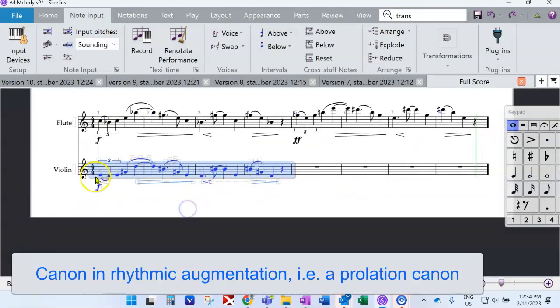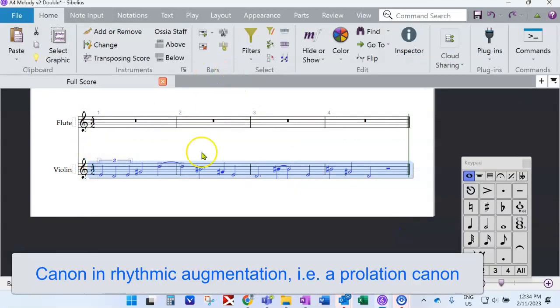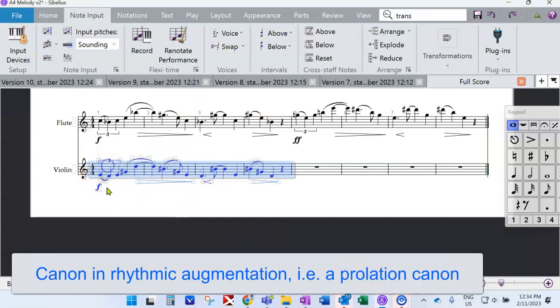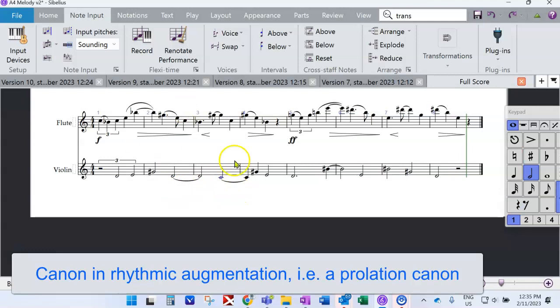So perhaps I took this 4 bars of the melody and doubled the rhythms, which opens in a new score, which I could copy and go back to my old score and just paste over the top. By chance, that sounds quite nice. You could leave it exactly how it is, or you could remove some of the bits of it so that it's not so sort of busy. And you could also slightly change the shapes so it wasn't so close to the melody.